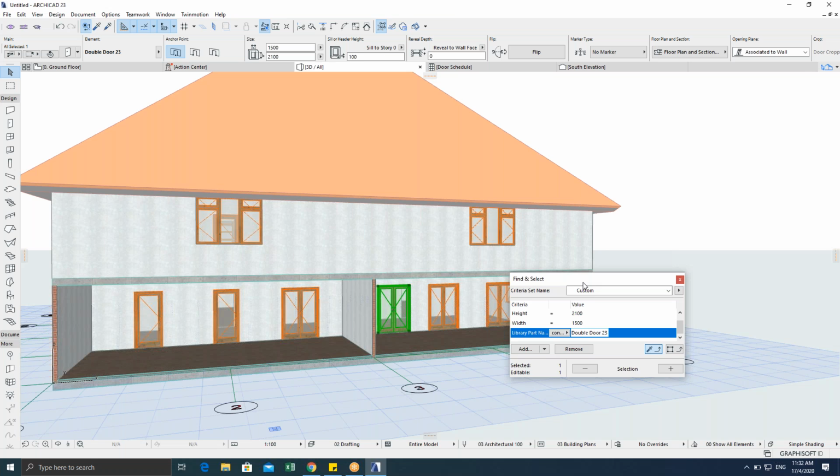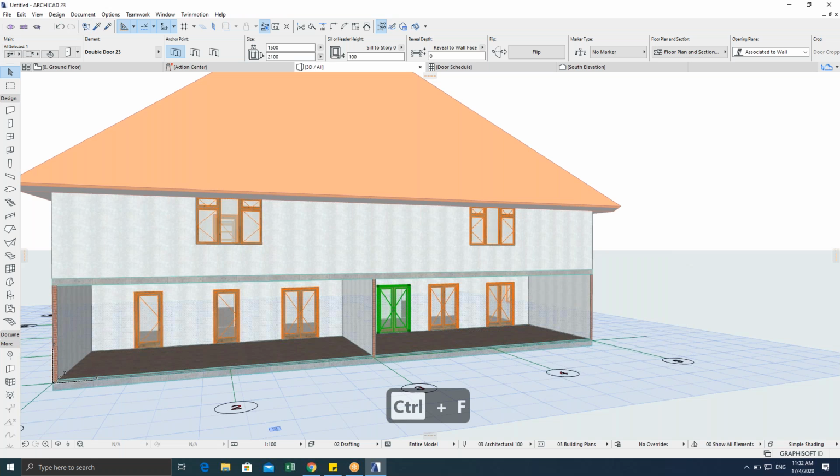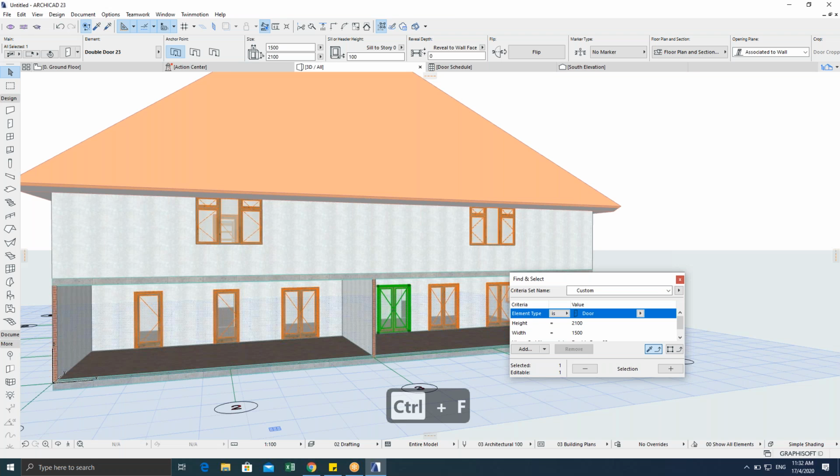It's supposed to be there. Just click Control F. But if I click Control F again, it will unpop up, and if I click again, it will pop up. You can close this if you don't need it.